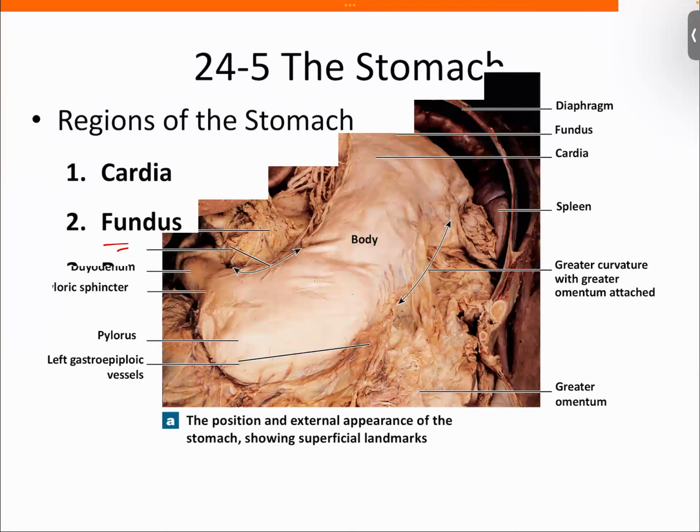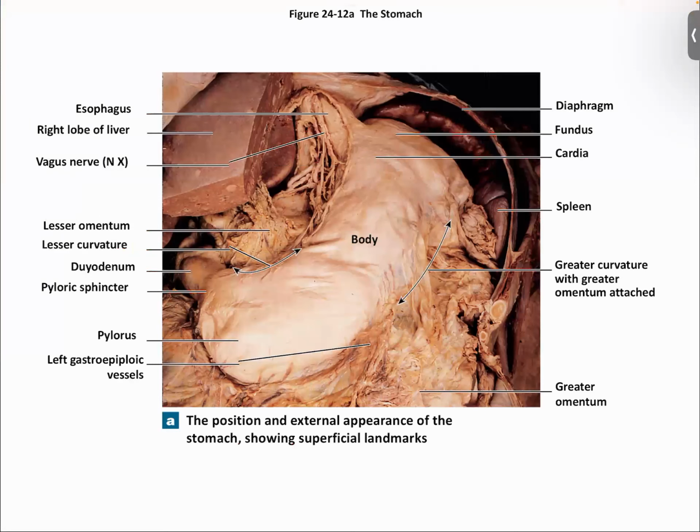So those are the major regions of the stomach itself. So here you can see, here is your cardiac region. You can see there's the input of the esophagus right there. Your fundus is up there. It's kind of pointing away from us a little bit. The body is sitting right there in the middle of us, and the pylorus is down here. And of course, down here, you've got your pyloric sphincter. And up here, you've got your lower esophageal sphincter.